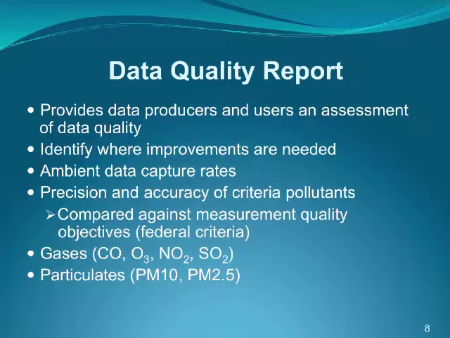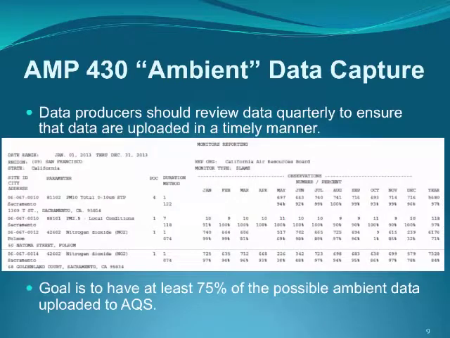So why should I look at the data quality report? Well, it's a tool. We identify areas where improvements can be made. We also make comparisons to other PQAOs and the national average on how well we are meeting federal criteria. So where do we get our information for this report? AMP 430 report, the data completeness report.